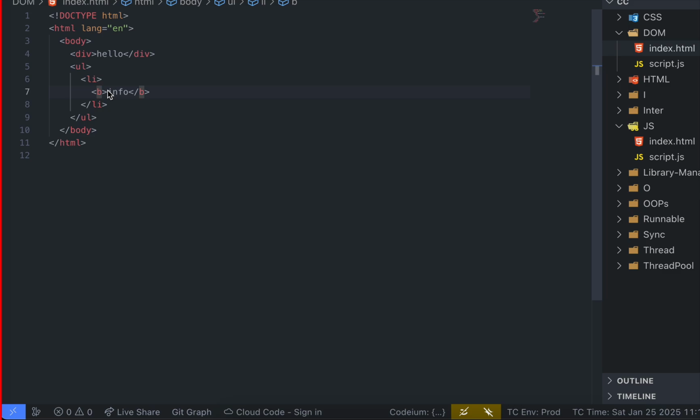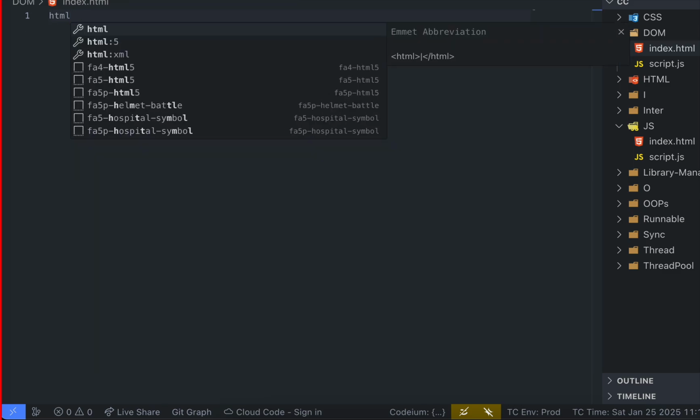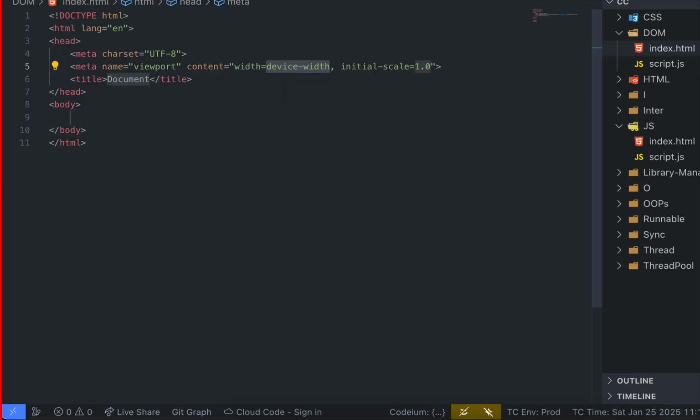Basically, childNodes in the DOM is the way to access all the child nodes of an element, including text nodes, for example spaces, new lines or other text, as well as element nodes like the div and the unordered list.